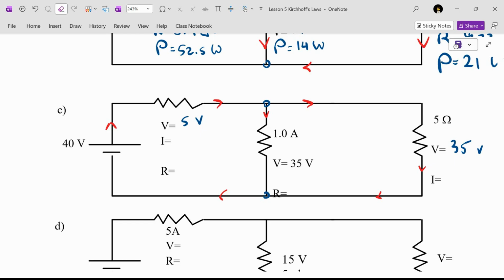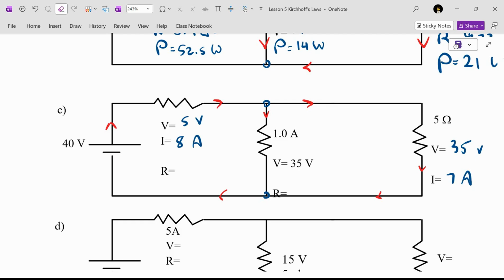Knock, knock. I do know two things. Where? Here, but even more important, here, I can find the current. V equals I times R, get the I by itself. So it's going to be 35 divided by 5. How many amps? Why does that help me so much? How many amps? 7. Knock, knock. I know two things. Now, do I know at least three things on everything? I'm done. Now it's Ohm's law and Joule's law.